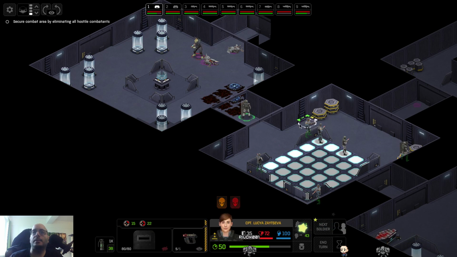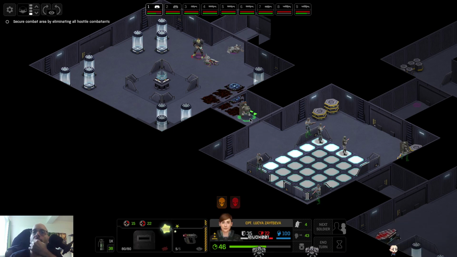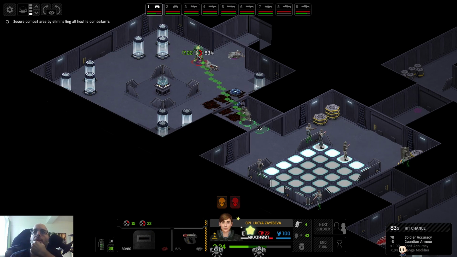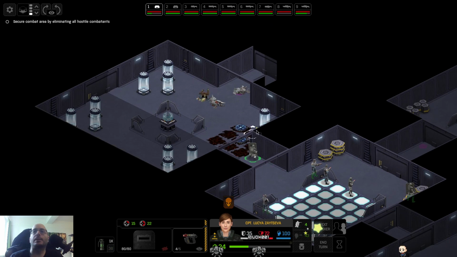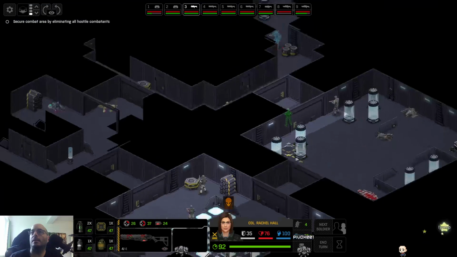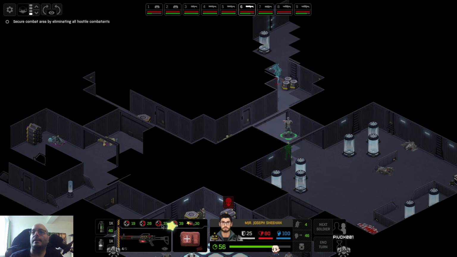Crouching is a free action, right? Did nothing. If I go here, I can still fire. Alright, let's take one shot. Very good. That solves the problem.